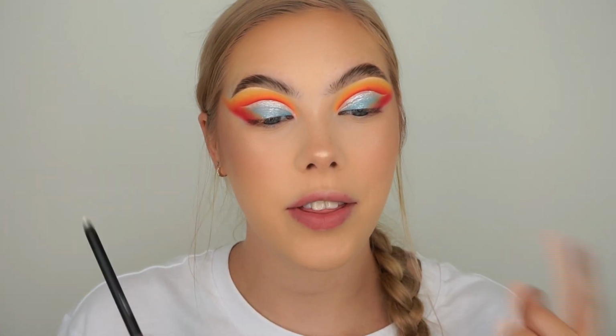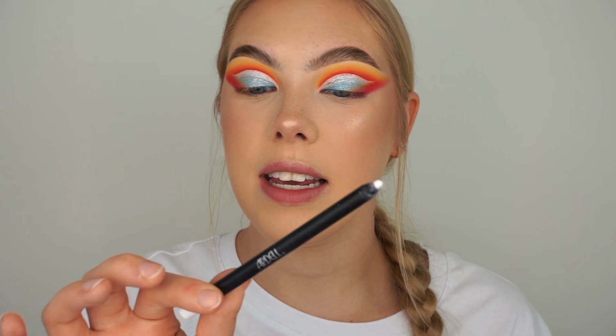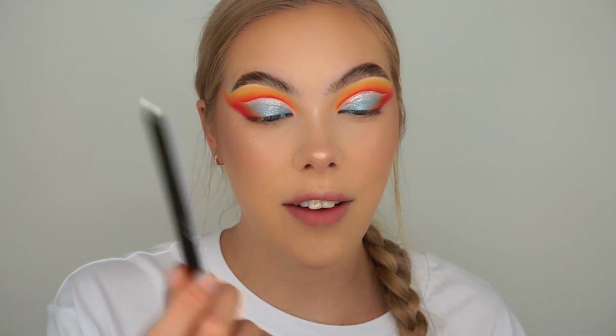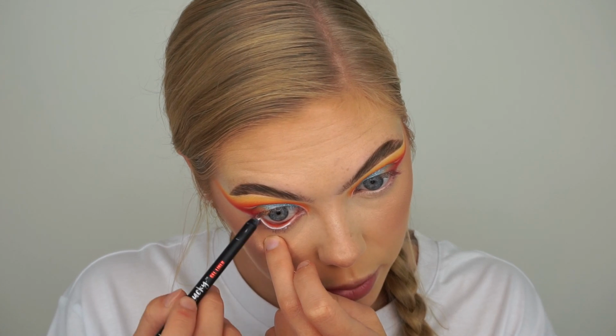I've just finished up putting the rest of my makeup on and now I'm ready to go underneath the eyes. I'm first starting with my Ardell Beauty gel liner. This is their white one. These are one of the best formulas of gel liner pencils that I've ever tried. I'm just going to take this in my waterline to add a little bit of a pop to there.